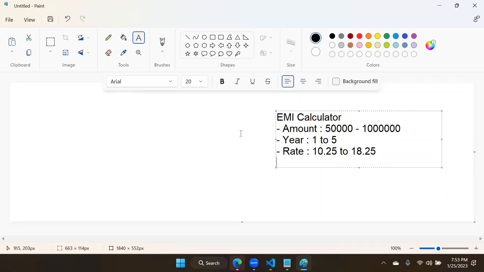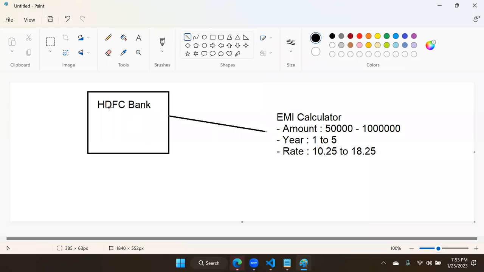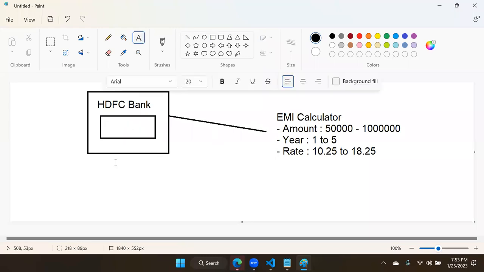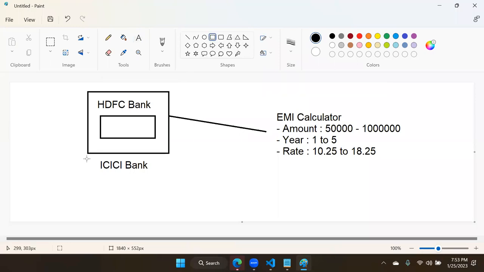Now here important is this: you are using it in some page. Suppose this is some HDFC bank, and in this, they want this EMI calculator. Then they can just inject and use that EMI calculator here, am I right? Now we have another bank, ICICI Bank. In this also they need an EMI calculator, but amount is different, interest rates are different, years are different. Same EMI calculator they want here, but the value range must change. That calculator range should change.